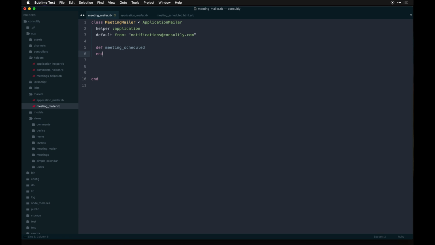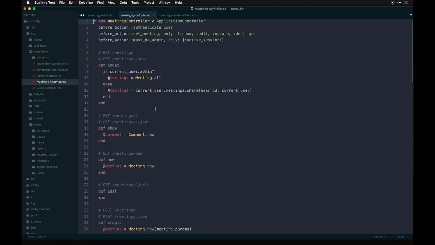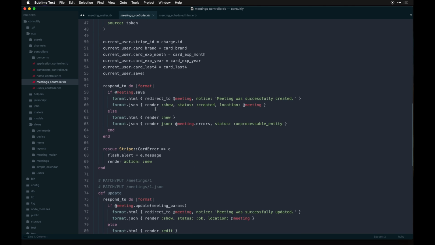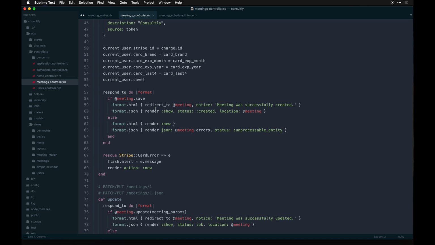Scheduled. And cool. So what I want to do is hook into, actually, why don't I come back to this because it's not going to make sense in the context here. Let's go to the controller of our meetings and I'll explain what I want to do. On a successful meeting request, I want to send a confirmation of the payment plus the email itself and the details to the user who actually submitted the request for the session.